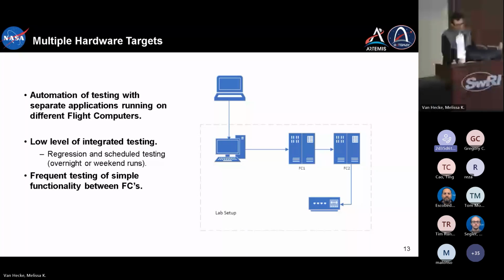That's a diagram kind of similar. I put FC1, Flight Computer 1, and Flight Computer 2 to showcase a little bit of the diagram, so it's really high level there. And then comes the topic of the Target Hardware Resource Manager, which I'll talk about, what the biggest issue there is.